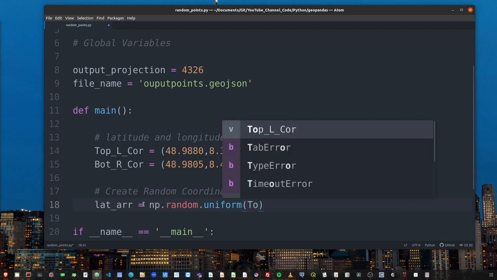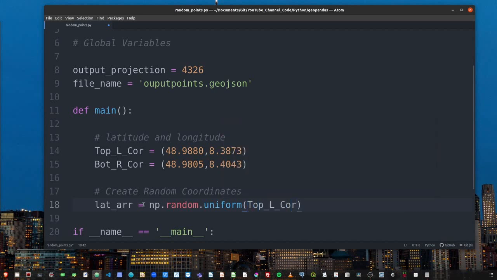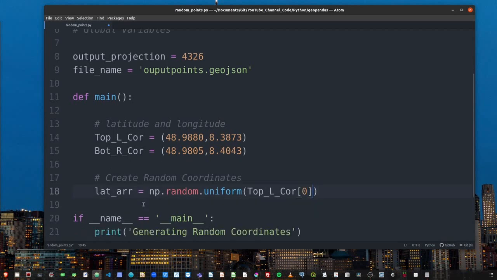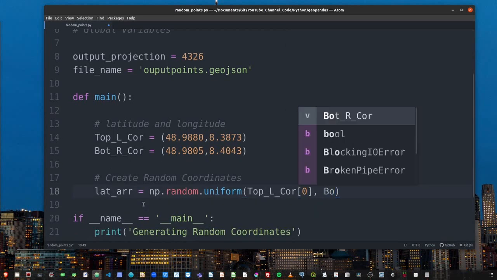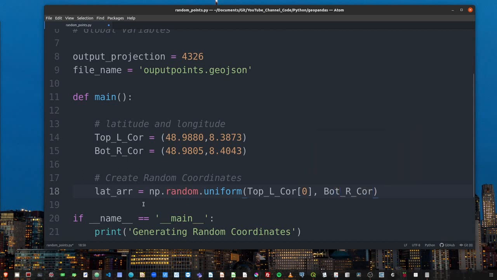We're going to do top left corner 0, comma, and now bottom right corner 0, and we haven't defined the number of coordinates that we need, so we're going to define here the number of coordinates that we want to generate. We're going to generate 1000 coordinates.